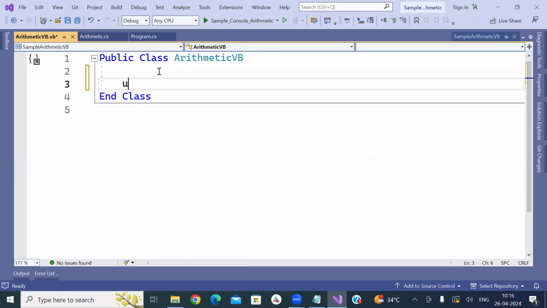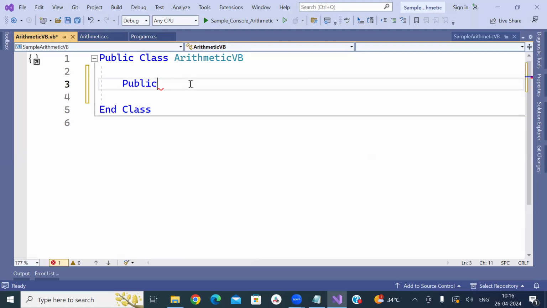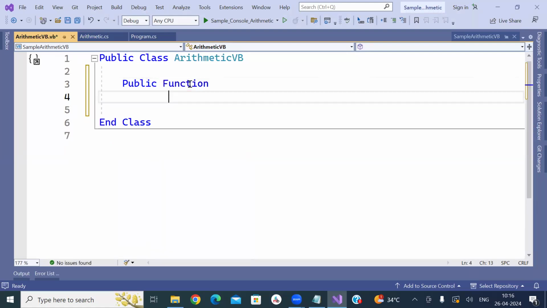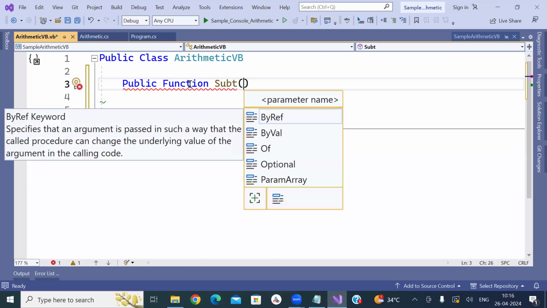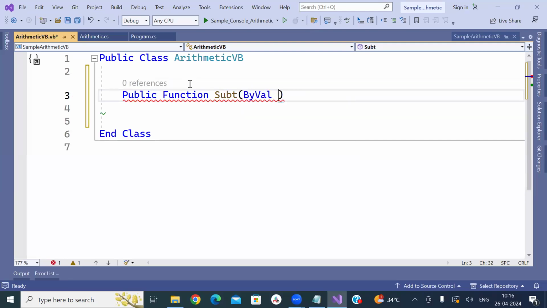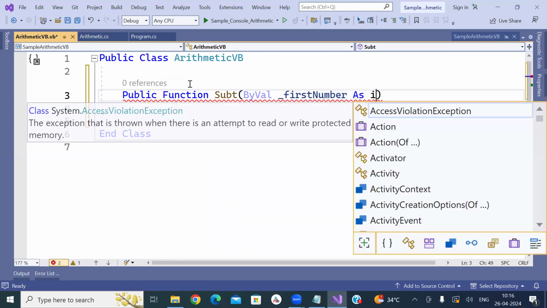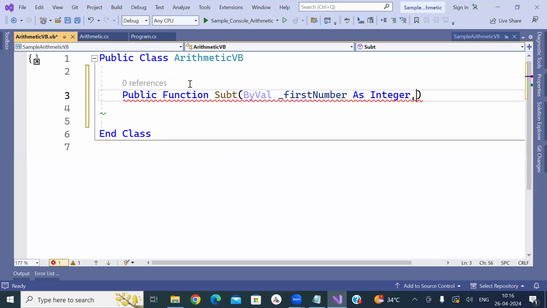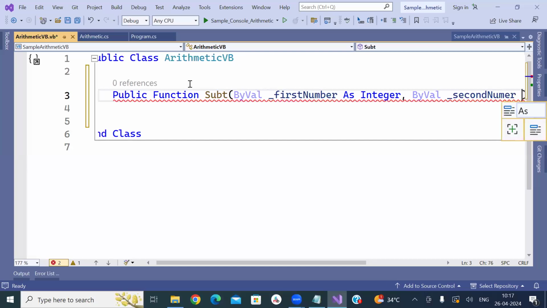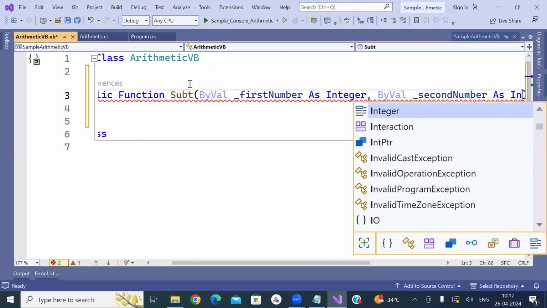In that, I'm going to write a VB code: public function, ByVal first number as integer, comma, ByVal second number as integer. I'll tell you why I'm doing this.